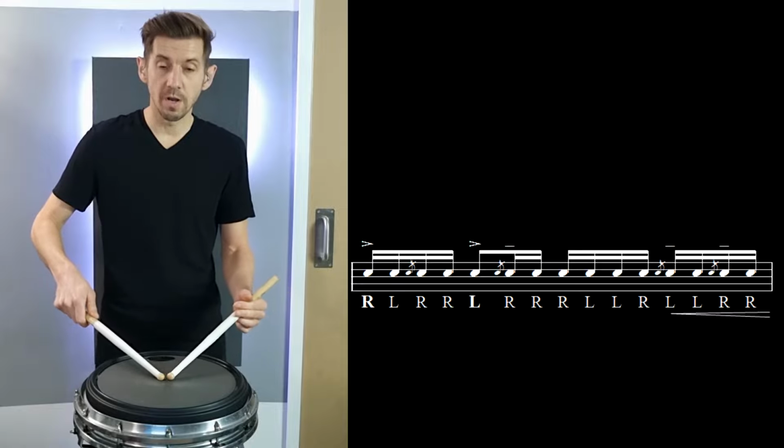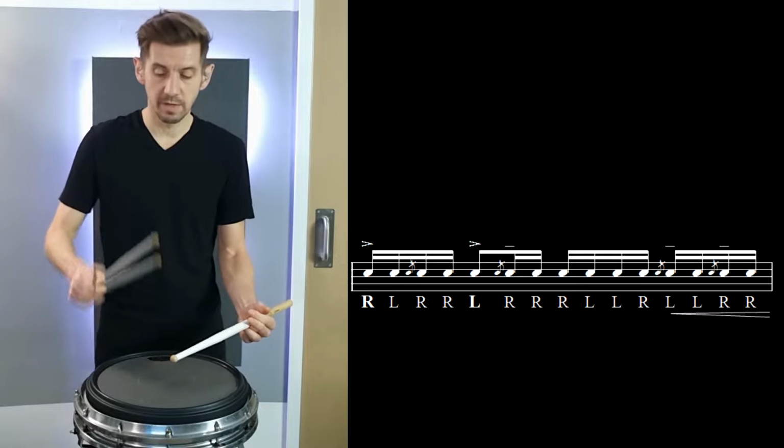This is really, really quick when you play it up to tempo, like 150, 160, 170. And they actually play it all quite low, but only because of how fast it is. I'd suggest you still learn this with a little bit of an accent in there.